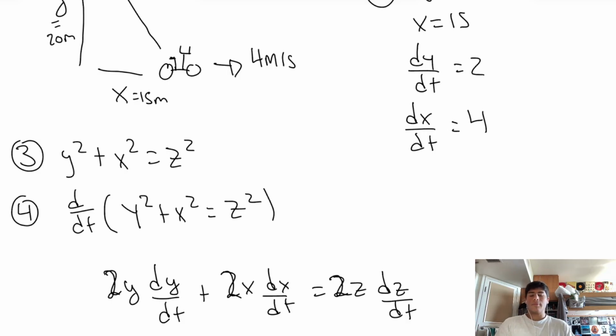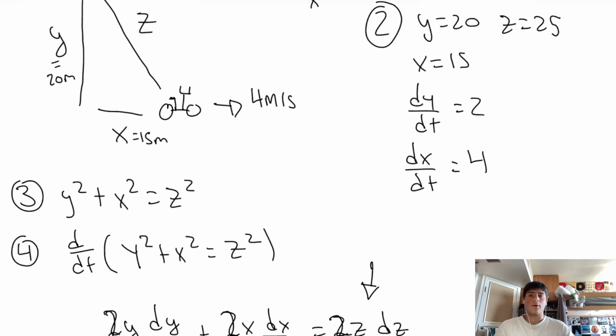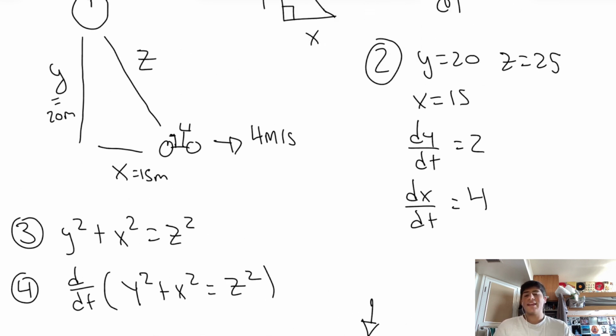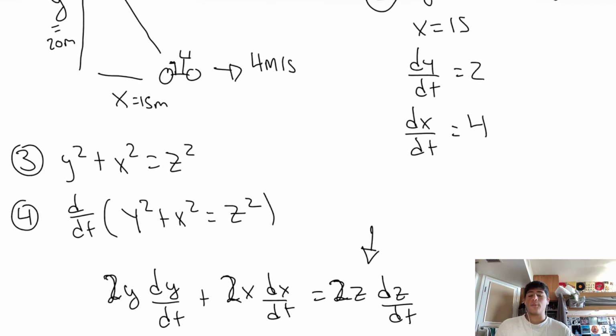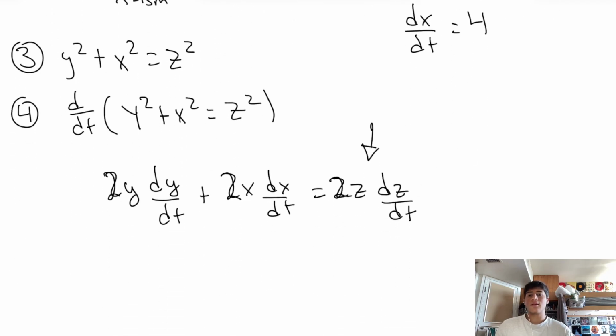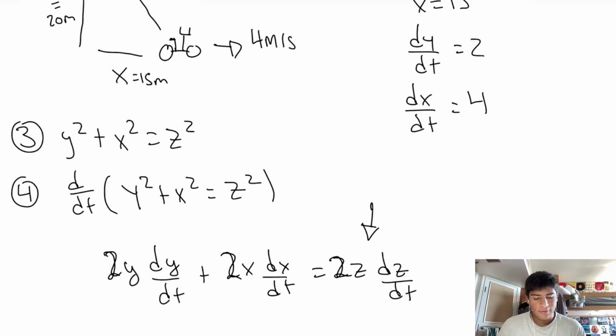Now, you might be wondering, why isn't this just constant? It was in the other problem, and the reason why is because z is not constant. Z is always changing. A ladder's length is always going to be the same, but when it's just the distance between two moving things, that's going to become bigger and bigger. And so we can't just make it 0. We have to make it some sort of number. Now we can plug everything in.